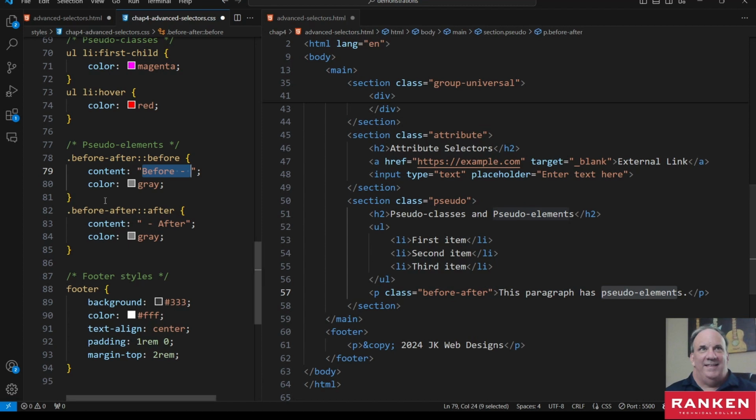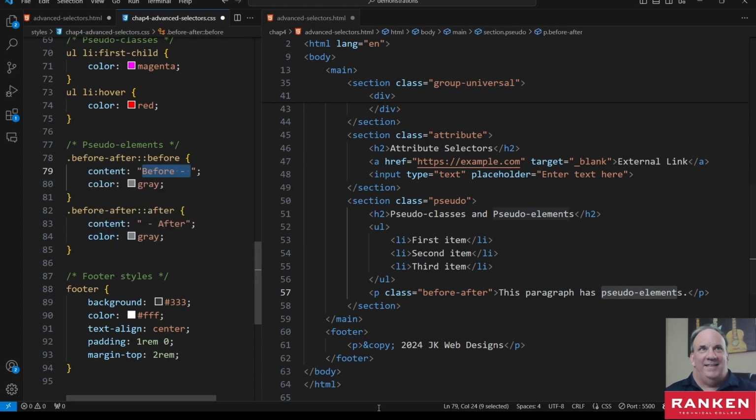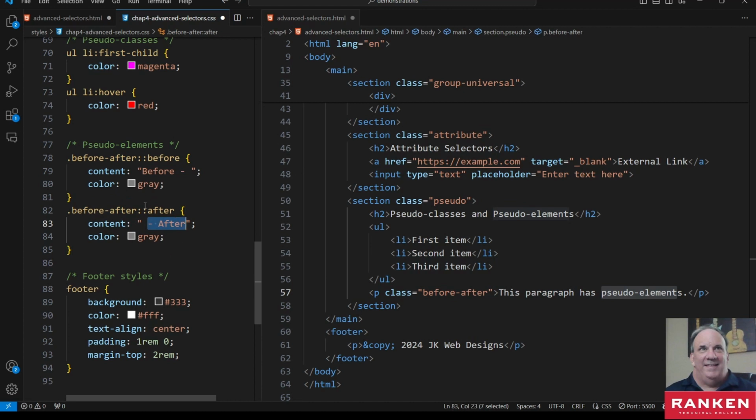We'll go back and look at the page in a minute. The next one there is the after, and this pseudo element is going to put the content after. So this is before the content, and this is after.